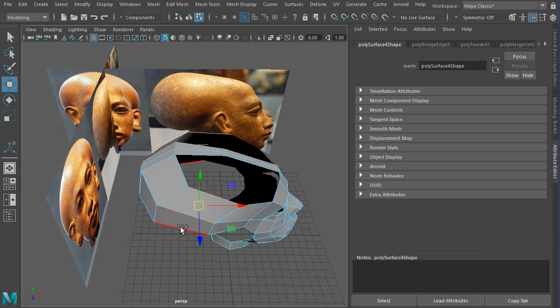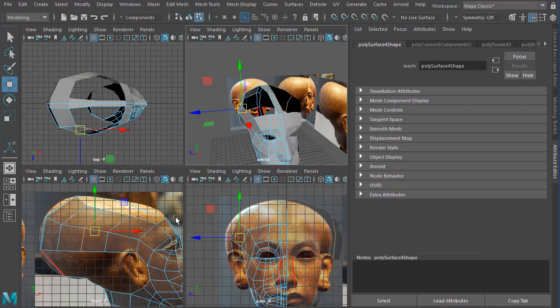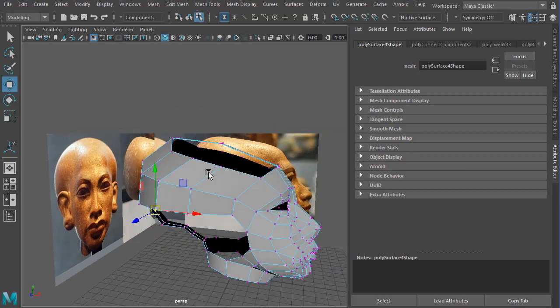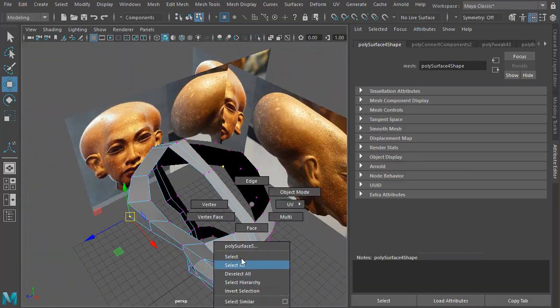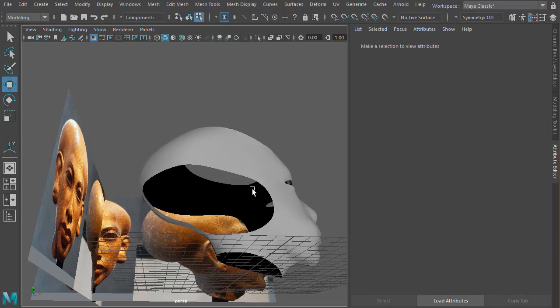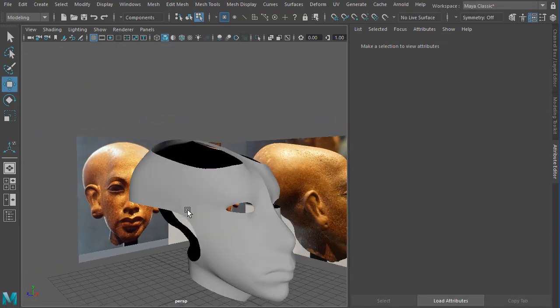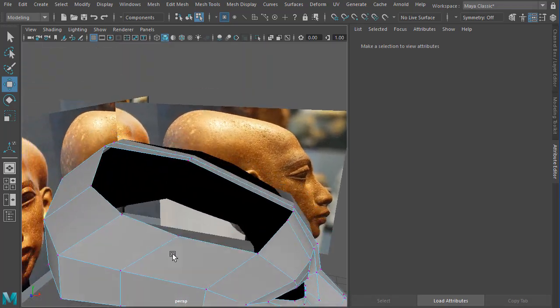And between these I can add another edge loop. Let's say connect components, and that loop can actually take it all the way to the fullest size of the skull. Okay, let's go ahead and smooth it, see how it looks. Yeah, yep, that looks good. So now what we can do is just connect these guys that are remaining.